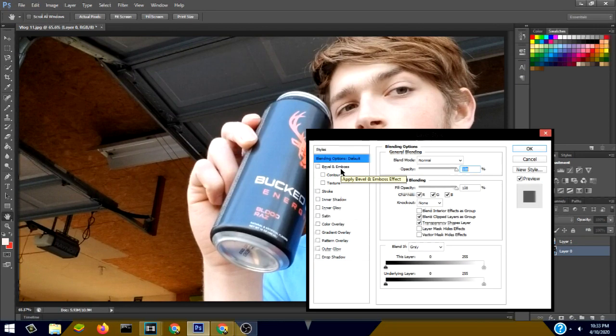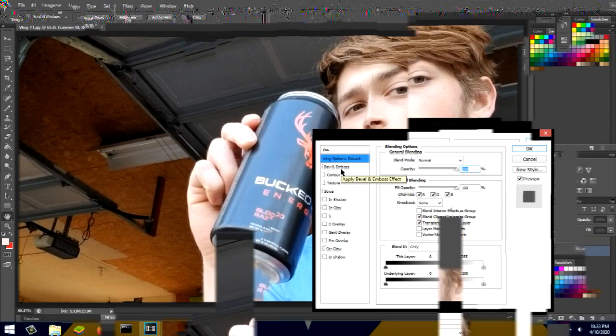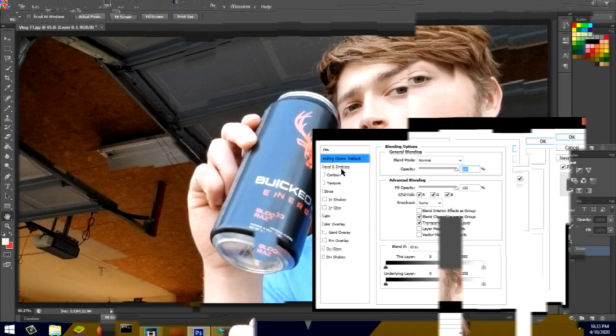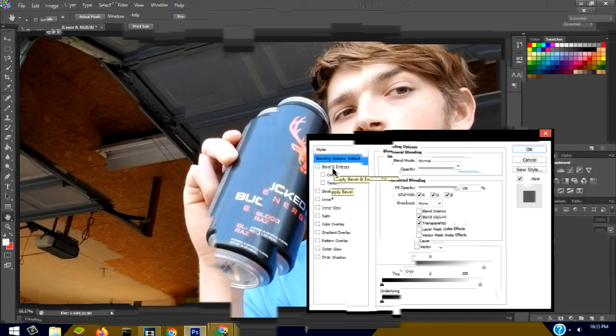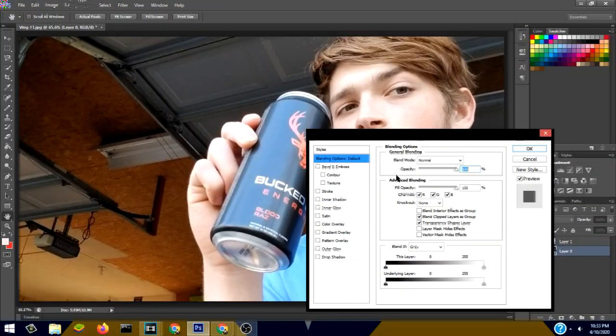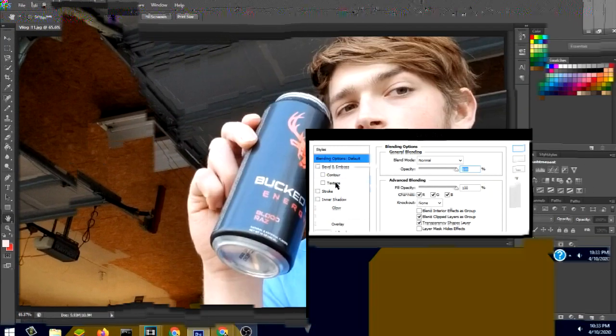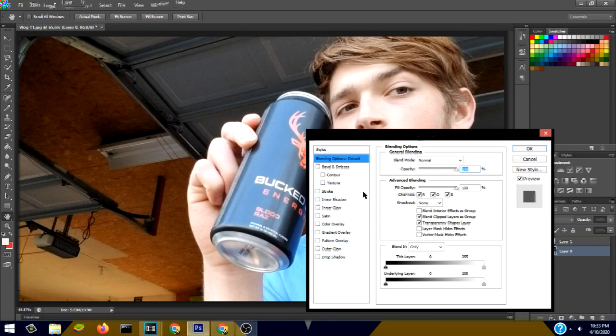One thing I will note is that you probably won't be able to do this particular method if you have Photoshop Elements, which is just the dumbed down version, but I don't know who even has that except my school. That's the only thing I noticed, that they don't have the blending options. But even if you only have that, there are so many different ways you can make a thumbnail. It's really entirely up to you what you do with your thumbnail. This is just my method.